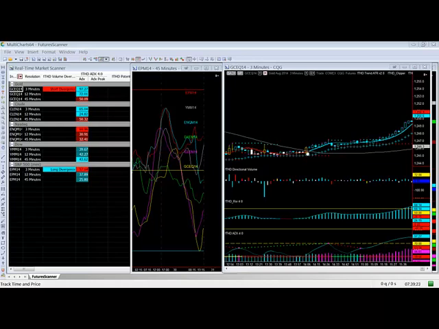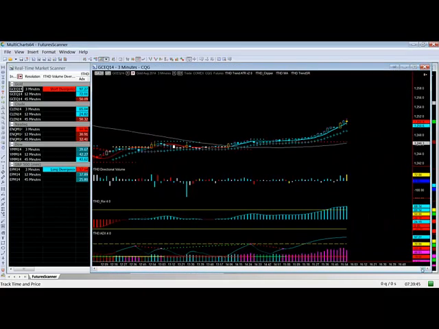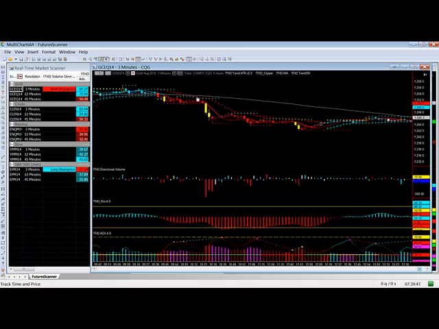Then we have the trend ATR, and that colors the bars either blue or red, depending on whether the ATR is above or below price. The ATR is simply the plus sign that you see on the screen. So in this case, it is below price, so the candles are plotted in blue. If we go back to an area where the plus sign is above price, you can see that it colored all of the price bars red. Anytime we see white, like we did over here, that's telling us we are close enough to an ATR to actually take a trade.